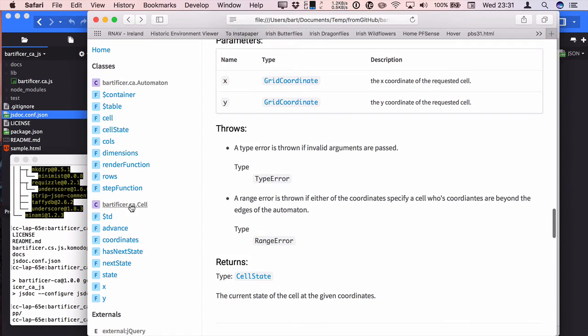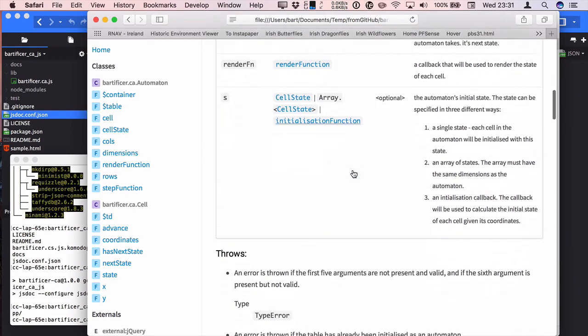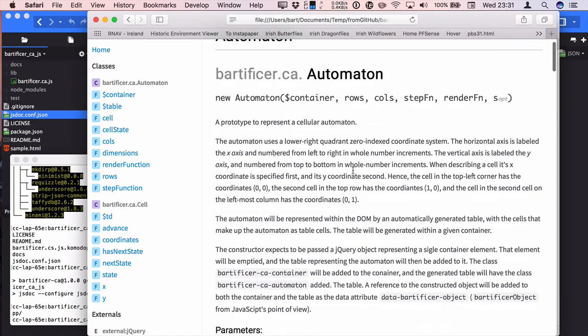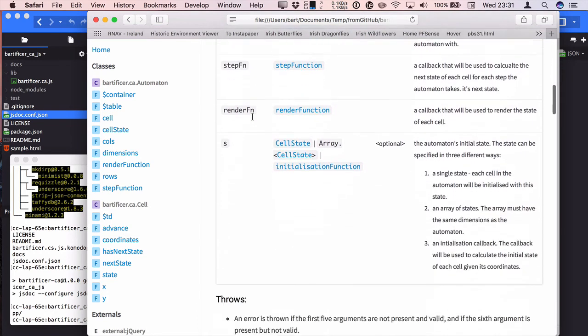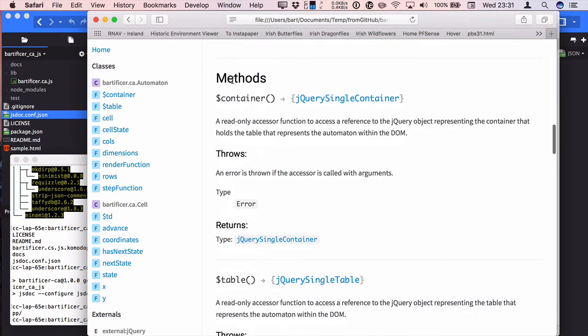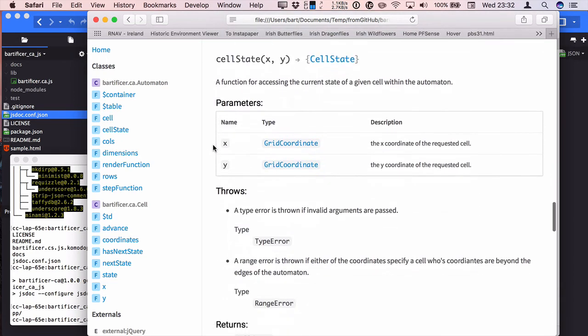Now, again, the thing to notice is it's one HTML page for the whole of bartificer.ca.automaton, which I scroll through. I first get the constructor, which we know is a constructor because it says new. And as I scroll through, I get to a heading that says methods. Methods is a synonym for functions. So then we have $container, $table, cell state.